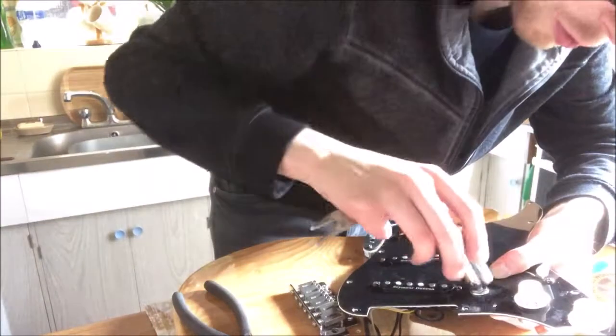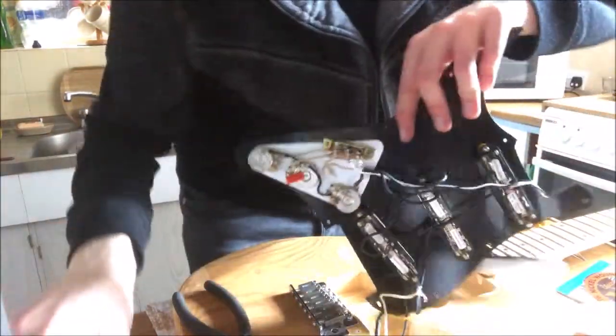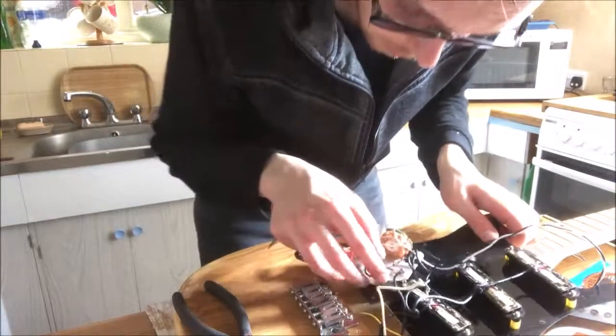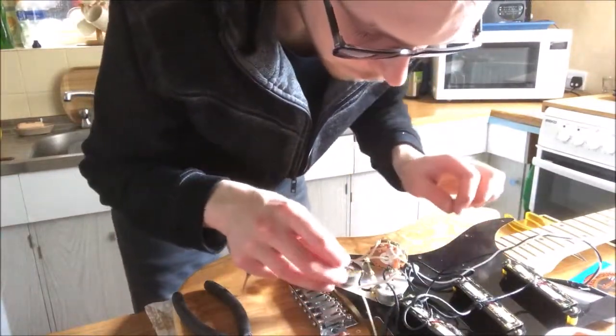Oh, I can use this now, it's a shorter shaft. I put the wrong shaft length in before. That's a long shaft to go in a Les Paul, because it's an arch top. There we go, they're back. Right, and now I'm going to solder all this gubbins back.